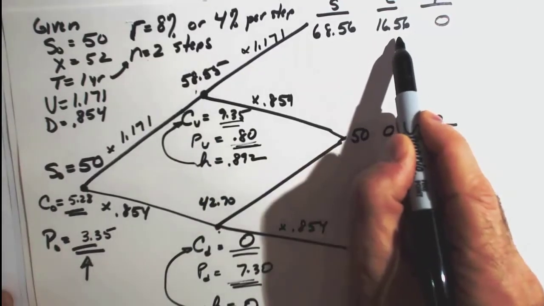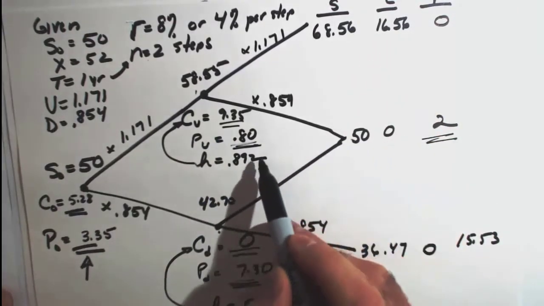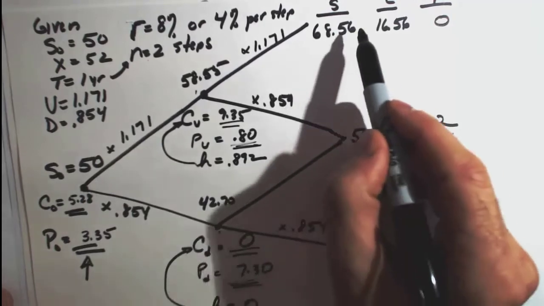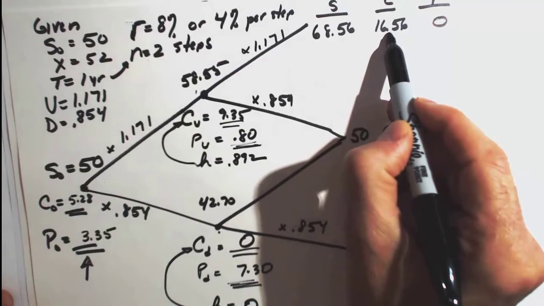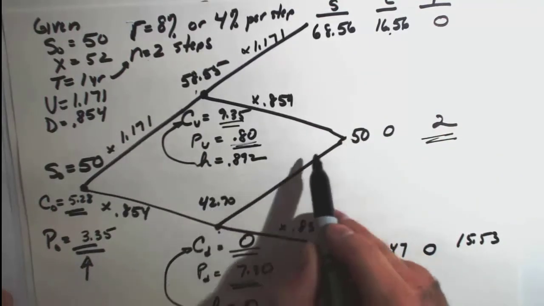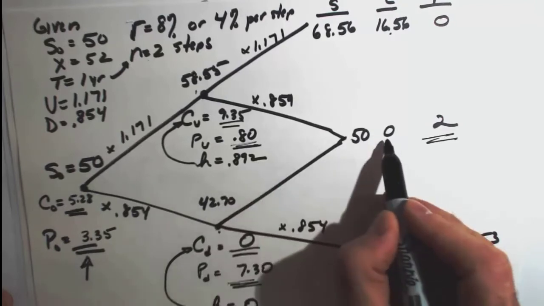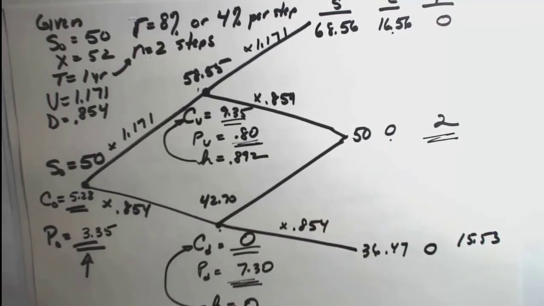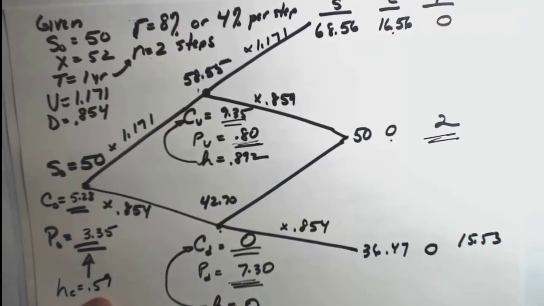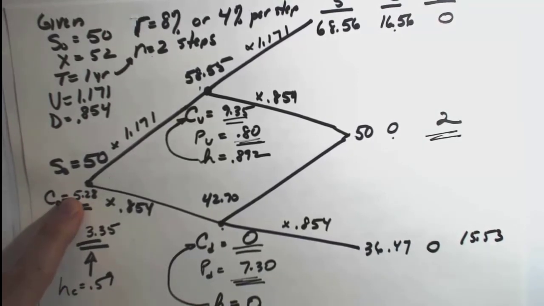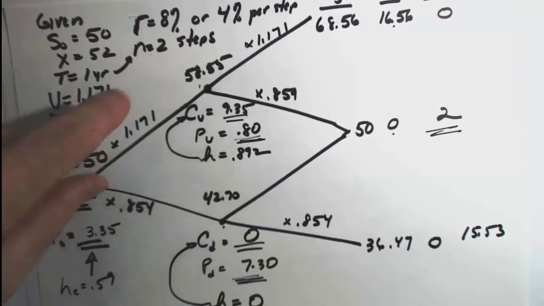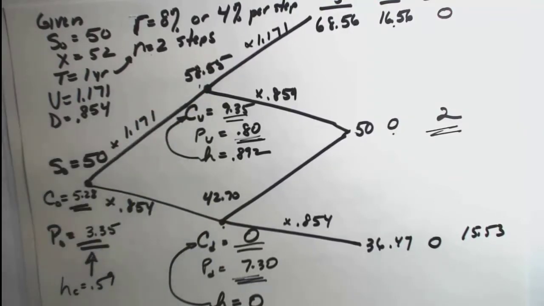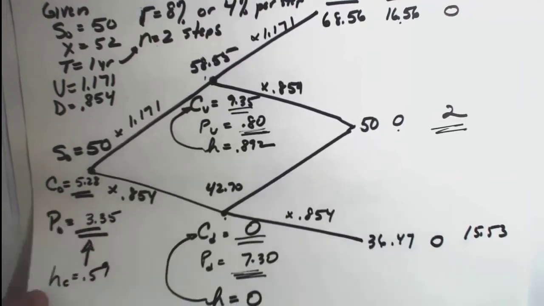Okay, that makes sense. Now, the probability of this call option finishing in the money at this point: it either goes up to 1656 or it goes to 0. And we're saying there's almost a 90% chance that the option is going to finish in the money at the 1656, and a little over a 10% chance that it's going to be 0. And then we figured out the H here for the call, I'll put a little C there, was 0.59. So what we're saying is, at this point, the probability of the option finishing in the money was roughly 59%. So that's one way to interpret it.